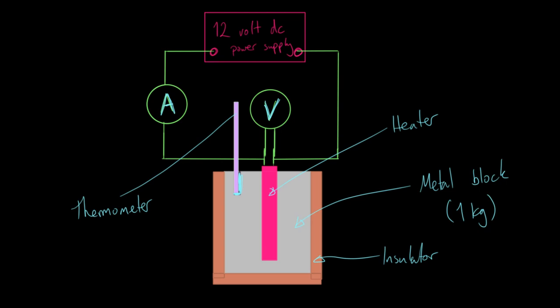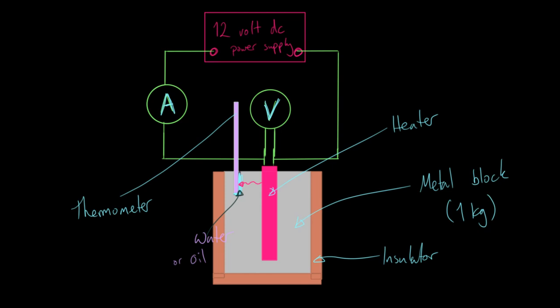Now you might be wondering what this horrible scribbling down here at the bottom is. You see this scribbling just here? That is water. Or you might use oil, maybe. And that's there to ensure that when the heater starts heating up the metal block, it conducts through any air gap between the thermometer and the metal quickly and efficiently. Right, that's the equipment setup.